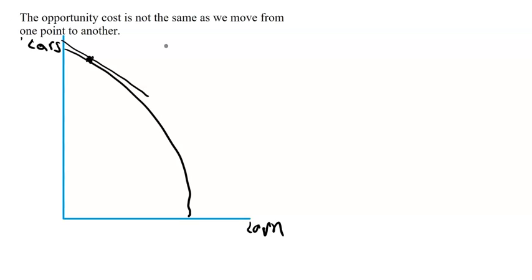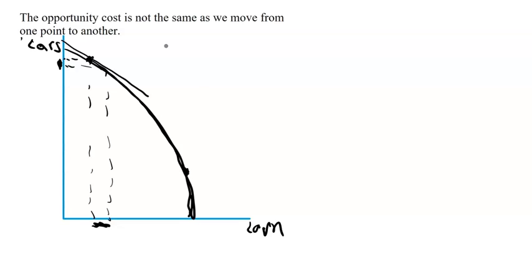So initially, if we're producing all cars, that means even the best farmers are producing all cars. So if I give up a little bit of production of cars, so let's say I move from here to here, I give up the production of this much cars, but I end up getting a lot of corn. So a little bit of car given up gives me a lot of corn. And then as we keep on going down the line, the opportunity cost changes.